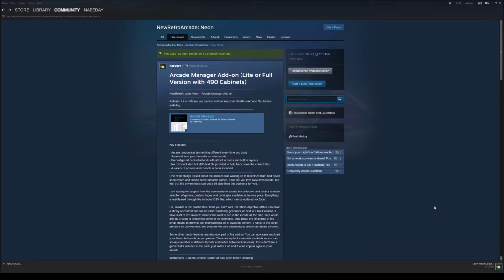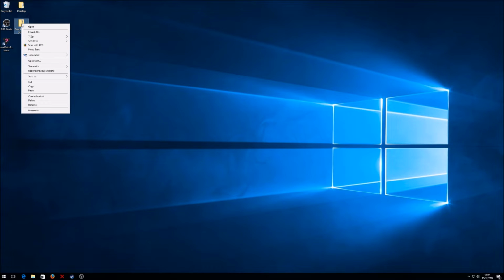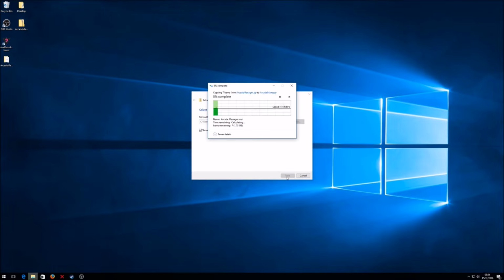Okay, so now I'll take you into the tutorial. Once you've finished downloading the Arcade Manager, you can right hand click on it, extract all. So you right hand click on the zip file, extract all, and then hit extract. Take a few seconds to complete.